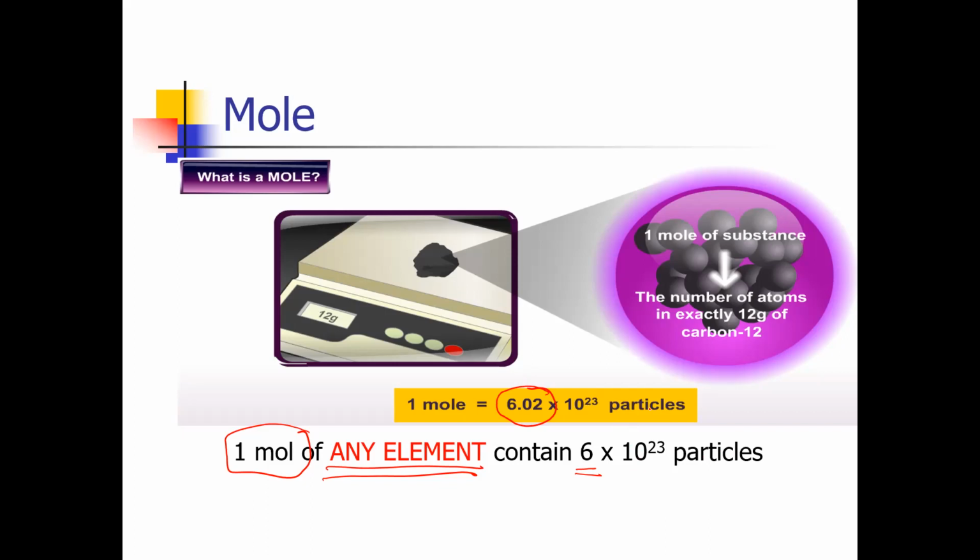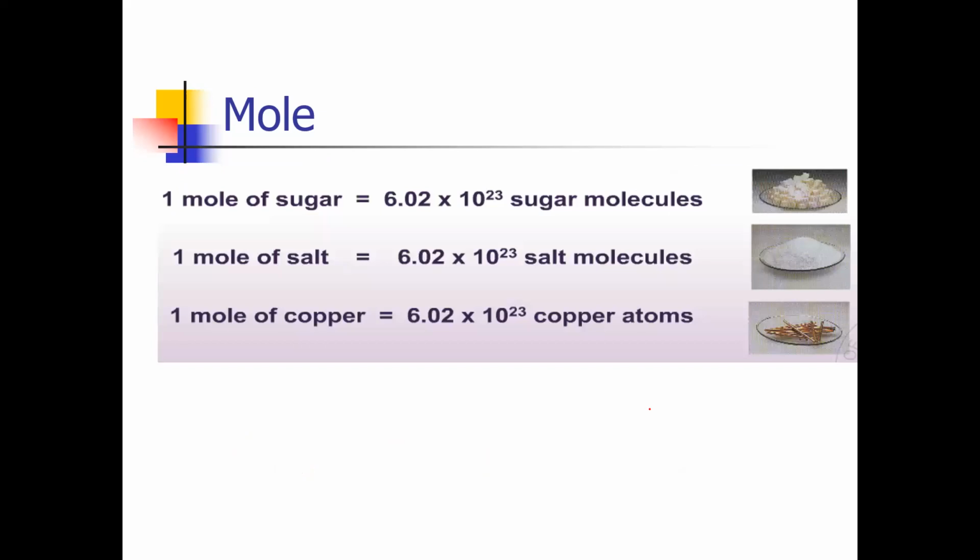So 1 mole of anything has 6.02 times 10 to the power of 23 particles. If teacher says 1 mole of Jeremiah has what? 6.02 times 10 to the power of 23. Correct. As long as you hear me saying 1 mole, that's the amount of particles I have. Don't worry, Jeremiah does not have that. All right, now let's talk about 1 mole of sugar.